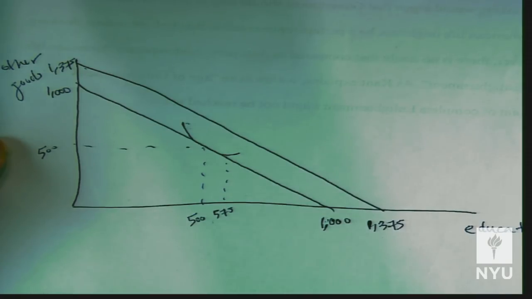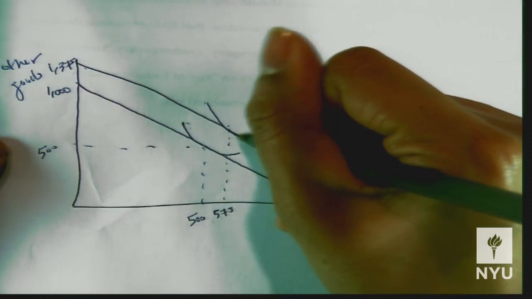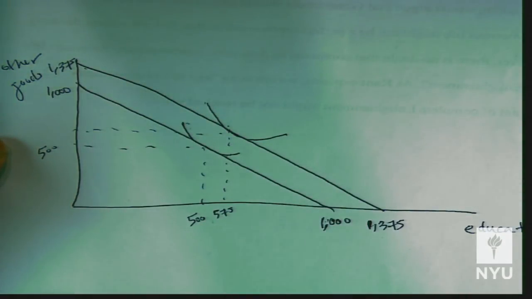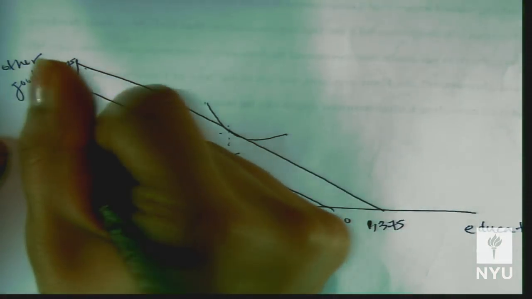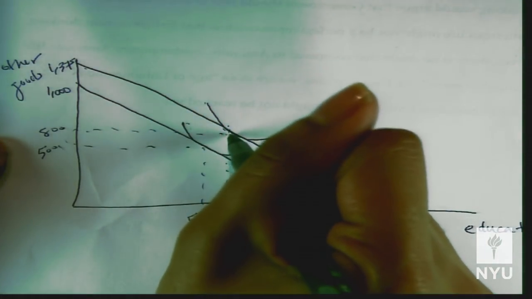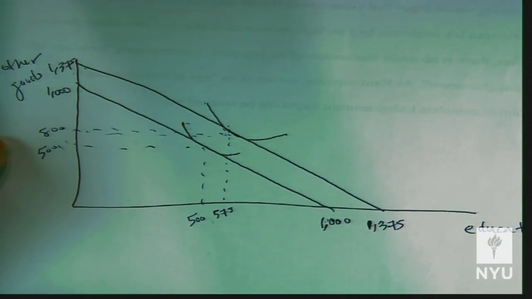Okay, so I told you they increased spending by 75,000. So they're going to be over here. How big was the total grant again? 375. So how much are they going to increase spending on other goods? So they're going to be at 800. For example, 800 is closer to 500 than 1,000 in my picture, right? It's actually really close to 500. This is not to scale at all, but it's going to convey all the information we need to convey, so it's going to be okay. Sorry, this should be, yeah, like there. Okay, 800. Okay, now here comes the tricky part.